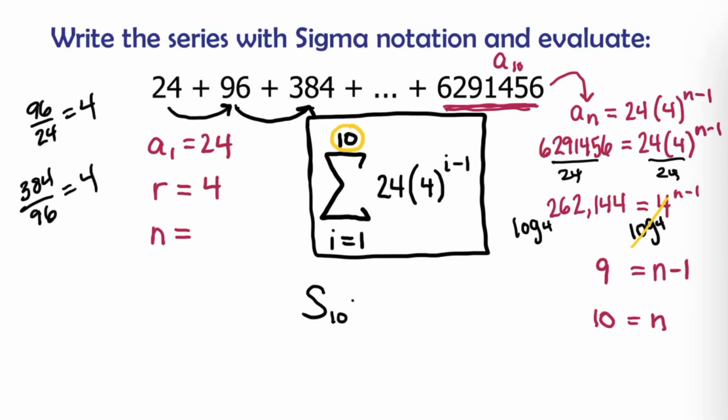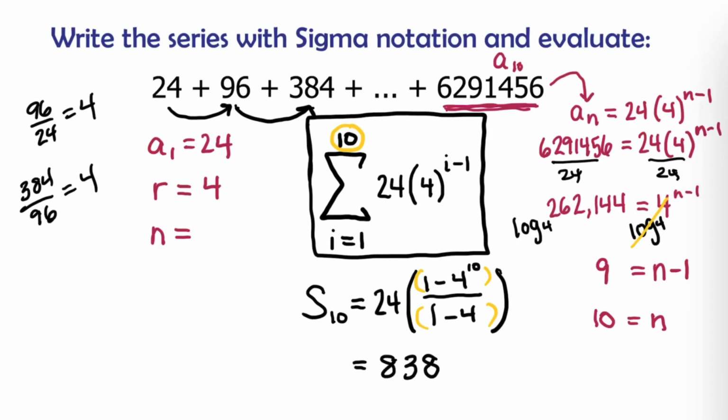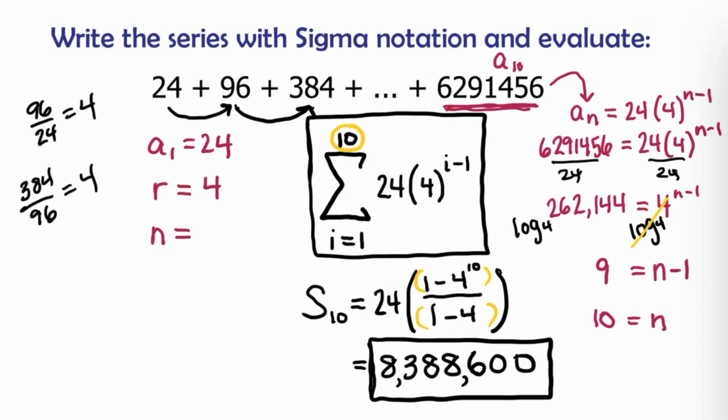The sum of the first 10 terms would be that first term times 1 minus the common ratio to the 10 over 1 minus 4. Remembering your parentheses, grouping the top and the bottom. Should be able to get that typed in. What does that come out to? Over 8 million. Fantastic, just for the first 10 terms. So that's a little lesson on how to do geometric series with our little shortcut formula.